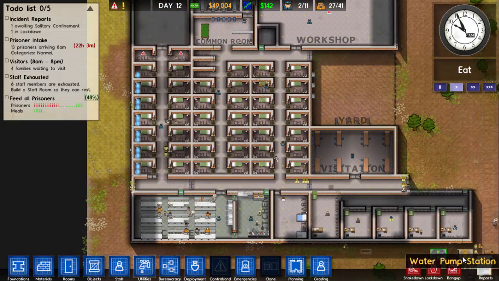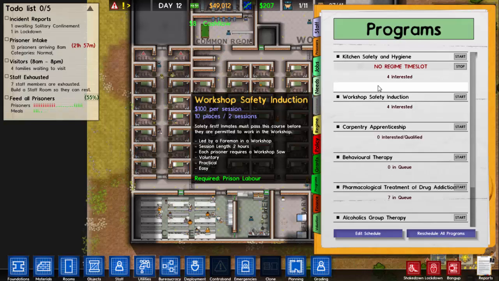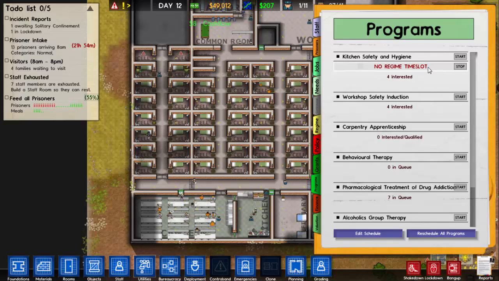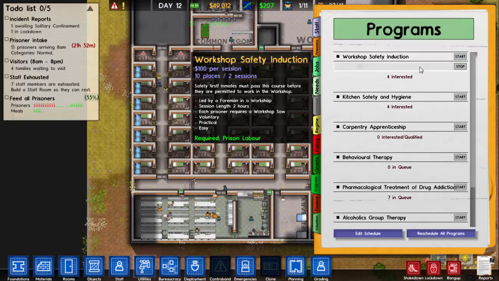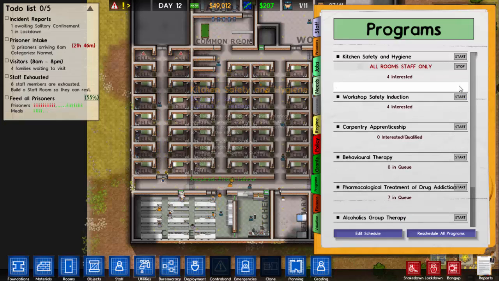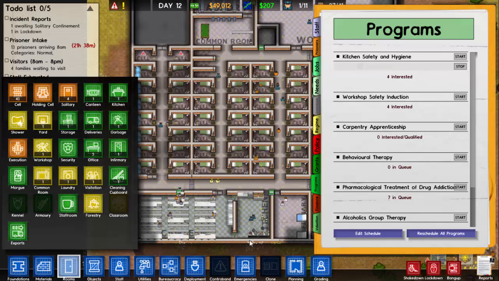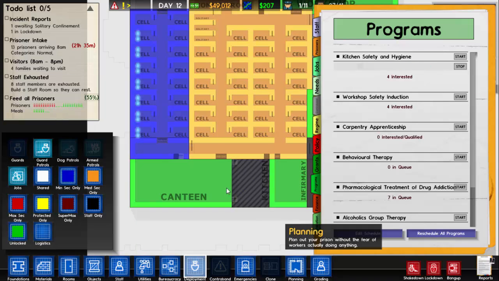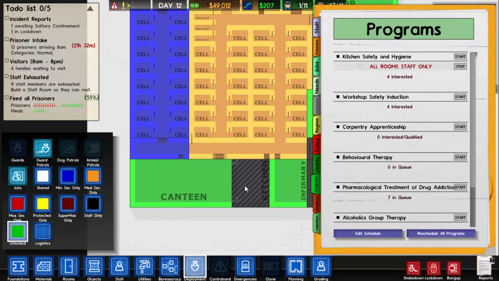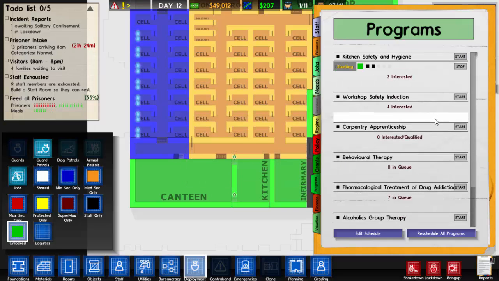We just have to wait for some of our programs. Where are they? I did give you a regime slot. Stop. Start. Oh, workshop. I haven't got that sorted yet. Four interested, start that, room staff only. Alright, so I have to change the deployment. Change this to unblocked. Now you can go. Kitchen staff, start. Yeah, there we go.